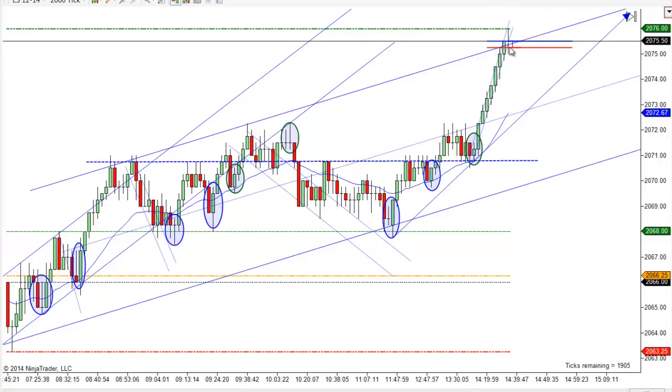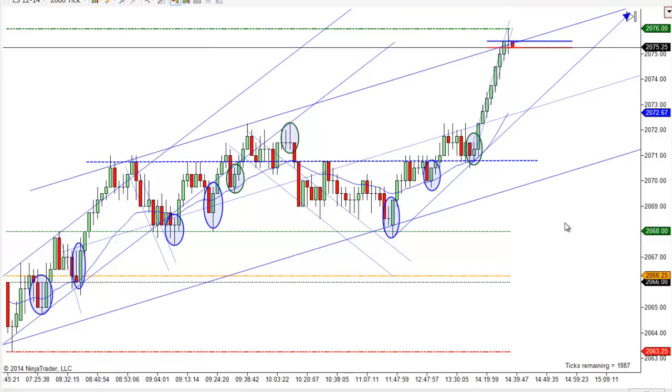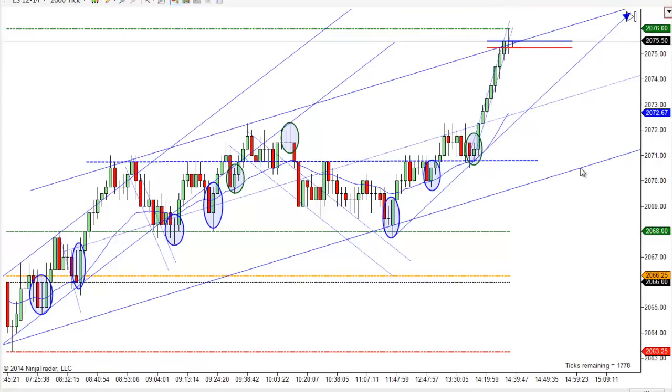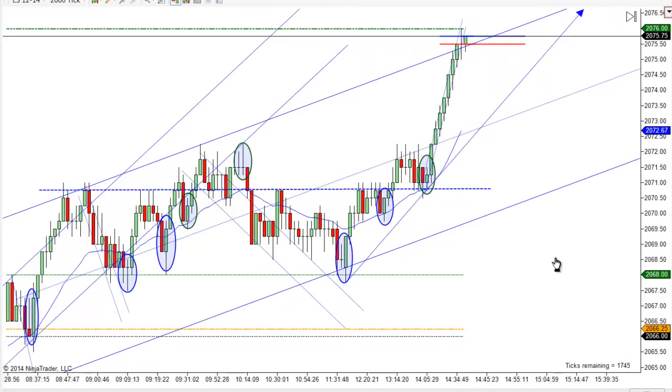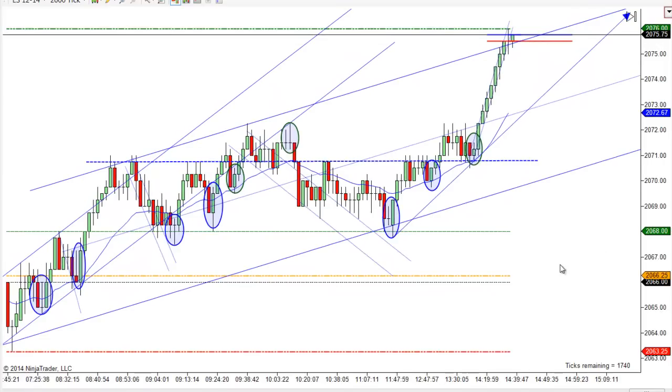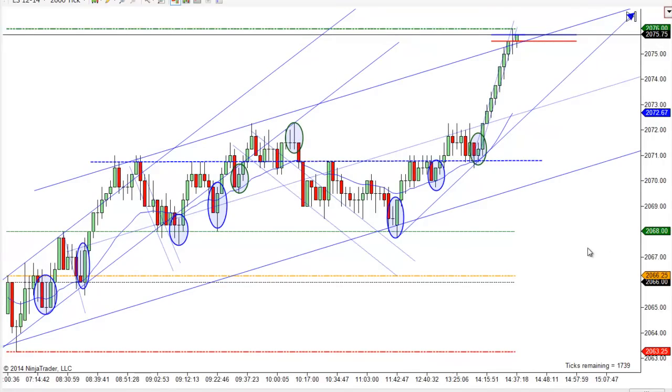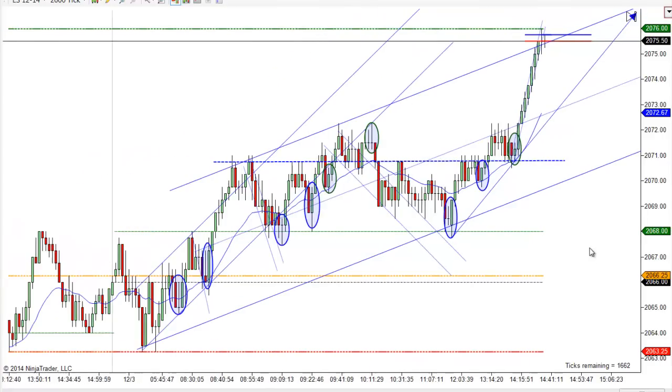We'll probably get a little pullback and then one more push up or something. I mean, we could turn around and sell straight off, but that would be what I would expect. We're probably going to hit that, and maybe even surpass it. It just depends on how the prices react over the next 30 minutes, because we've got about 35 minutes left in the trading day. But that's what I saw today.